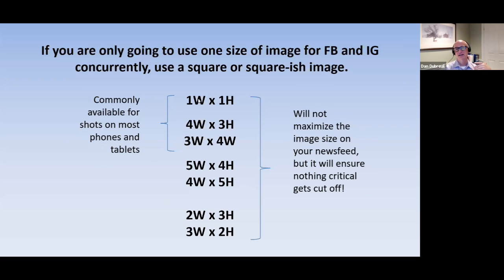That's what most people kind of skew towards. Not every device, phone or video camera has that capability, but a lot of them have 3 to 4 or 4 to 3, depending if you hold your camera like this or like that. So that's not totally square, but it's pretty close to square. So images in these dimensions tend to be the best choice.